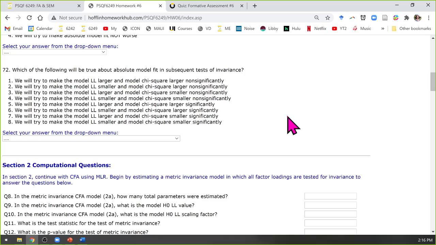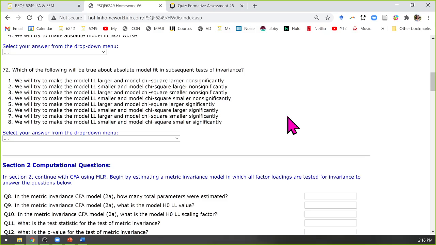Log likelihood is a measure of height. It is the height of the data given the model parameters in a multidimensional space where each person gets a height, and the job of the estimator is to maximize the combined height. So find the parameters that make all the data as tall as possible. It's a measure of goodness. And the saturated model, H1, tells us how high it could possibly be, and everything is relative to that as worse or not worse.